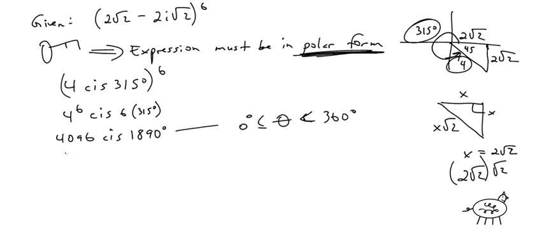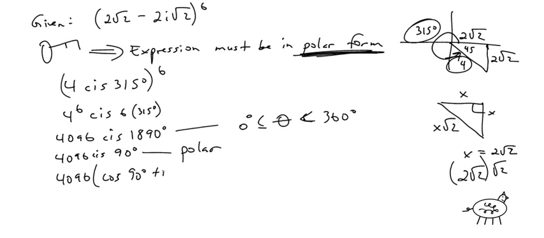All right, so I'm just going to do coterminal. So 4,096 cis, and I'm going to subtract 360 from that 5 times, and I wind up getting cis 90. Beautiful answer. So that's an answer in polar form. Now, if I ask you for an answer in rectangular form, it's always helpful to write it out as cosine 90 degrees plus i sine of 90. And then you get 4,096, and cosine of 90 is 0. Sine of 90 is 1, so it's i. So my answer is 4,096i.